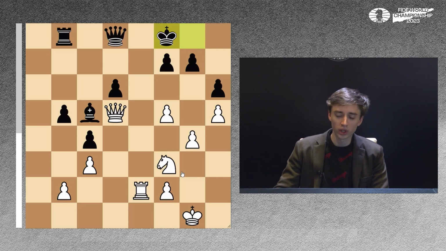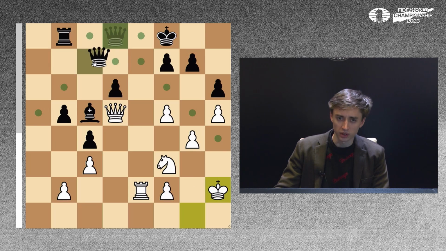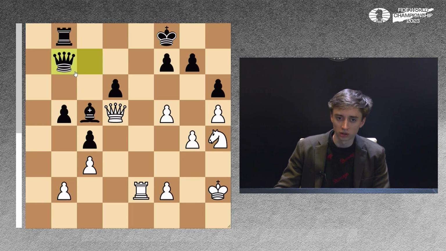He played king f1 here. White basically has two ways of playing this position. One of them is computerish, which is king h2. The main point being that after something like queen c7 or d7, you go knight h4. And then after queen b7, you don't trade queens, but you go queen d1. And then you play f6 next move, forcing some kind of reaction.